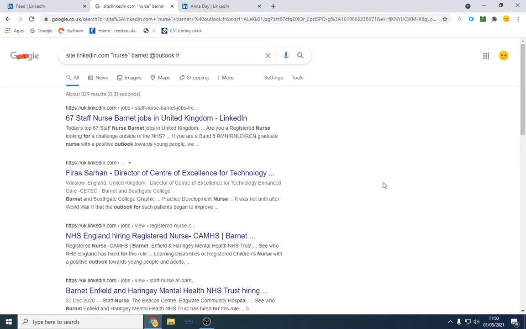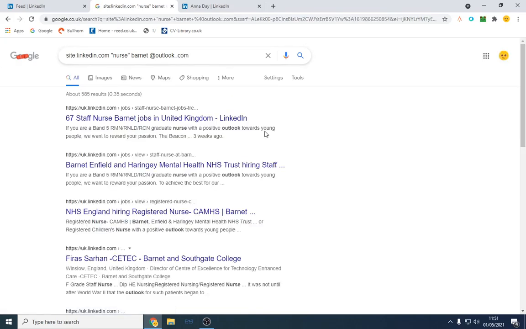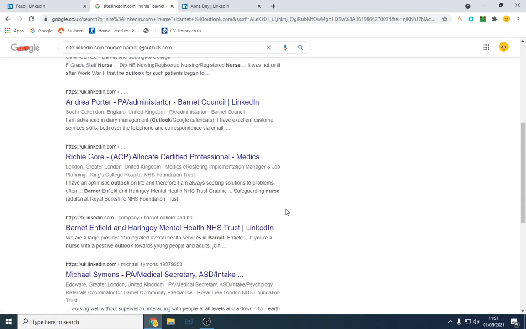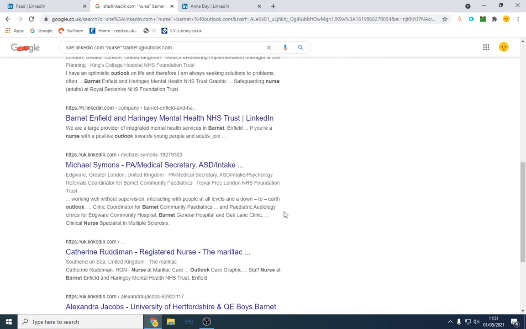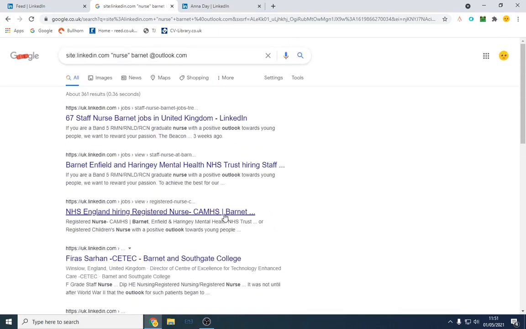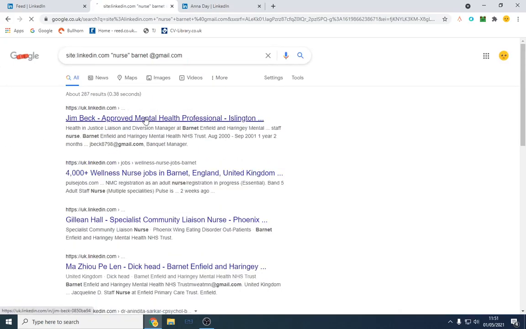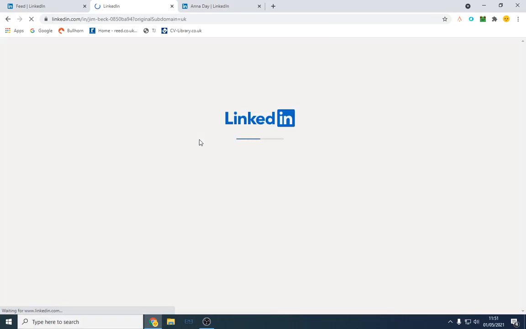It's basically a CV database. And I trust if you search nurse Enfield outlook.com plus gmail.com and all of those searches, what usually happens is that will probably be about the same number you'd get from a paid Total Jobs subscription. And not many people know this method. The only time they're going to come across a candidate's profile is by chance, no one really does this. So if they go on here and see this, they see it as a gold mine.